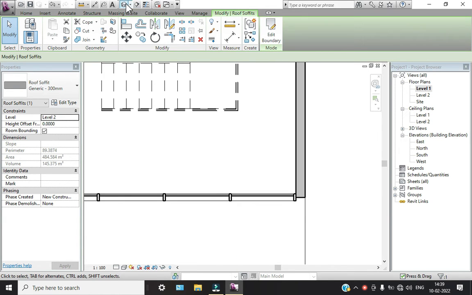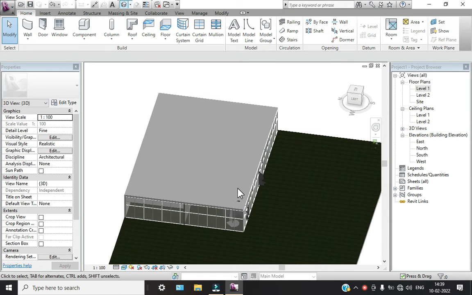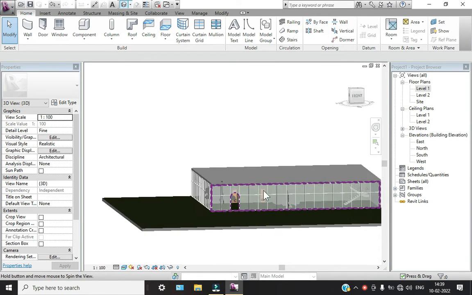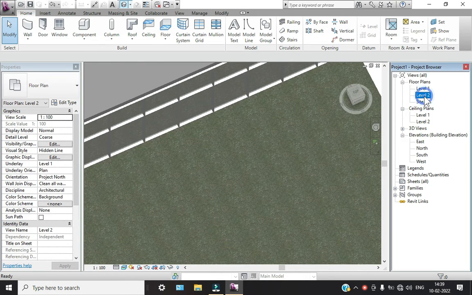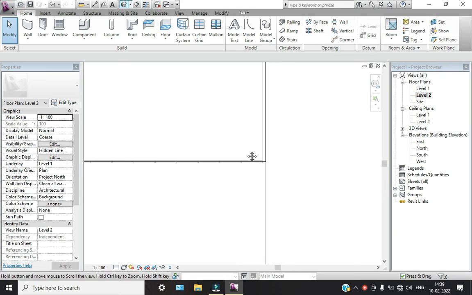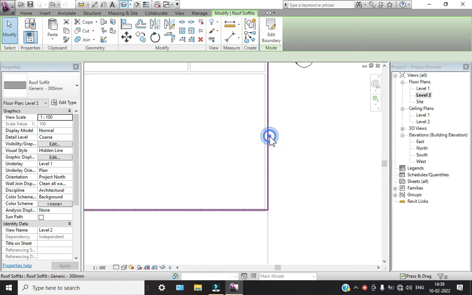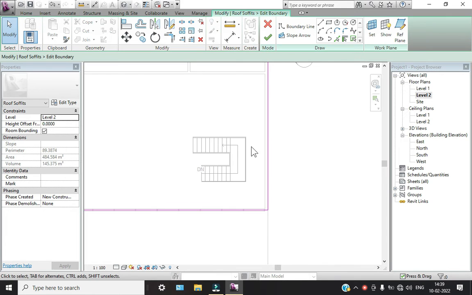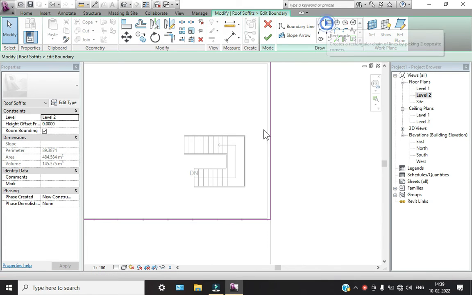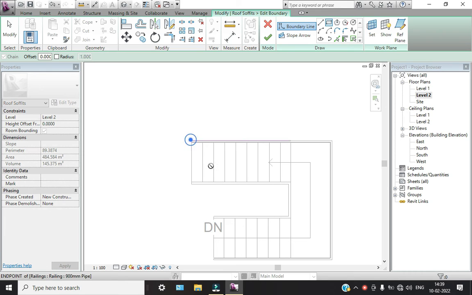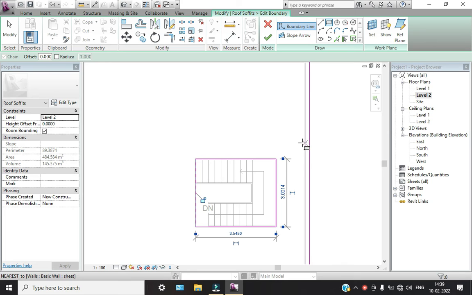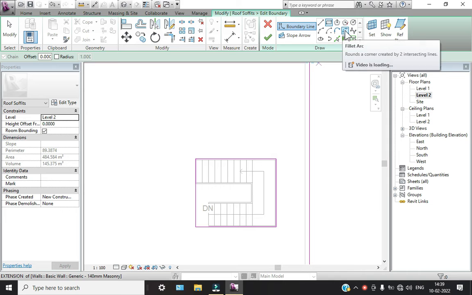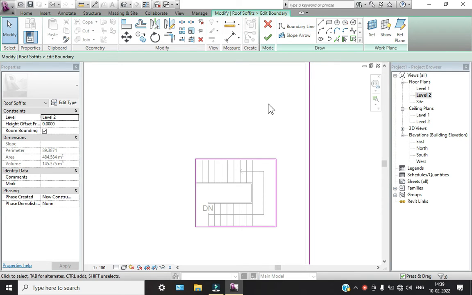But we need to edit these boundaries, right? Because we have an opening over here, right? So from here to here. So now we have to select it. Let's select the trim and extend command. So I'm taking from here to this. Edit. Here.